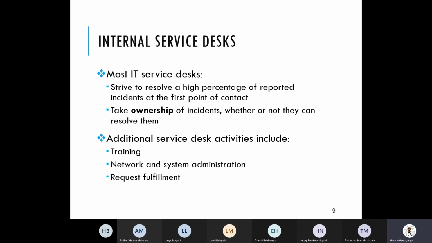We expect this to be resolved in whatever time frame. And when that time frame expires or is near, they give you a heads up again. Listen, we are now at this stage, and we're resolving it, or we've resolved it, whichever way. Can you please test? Are you still experiencing the same issues? If not, good to go. And so that provides a seamless way in which a service is provided.